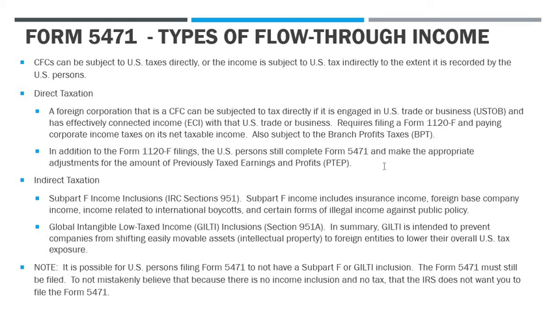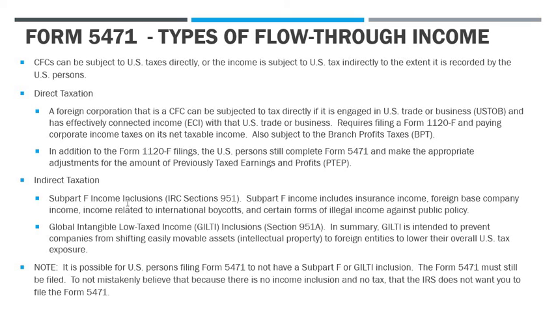And so the U.S. shareholders are taking care of their end with the 5471s, and then the company itself is having to file an 1120F and pay taxes. And, frankly, you can't do the 5471 in this scenario without that 1120F being completed. And I'll touch on that later when we get to one of the schedules. But effectively, when we talk about Subpart F income and GILTI, your Subpart F income and your GILTI inclusions are reduced by any income that was subject to tax in the U.S. as ECI. So that's why you have to do the 1120F first, figure out how much tax you owed on the income, and then you can make the appropriate adjustments on the 5471.